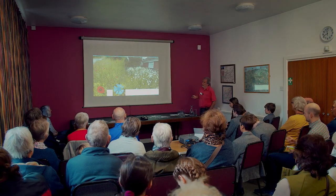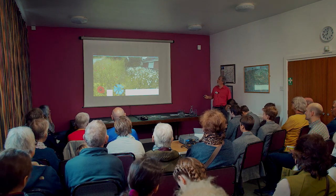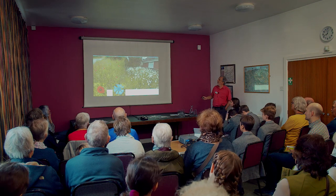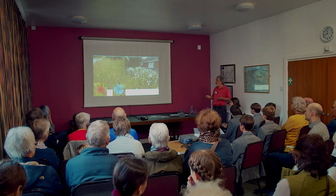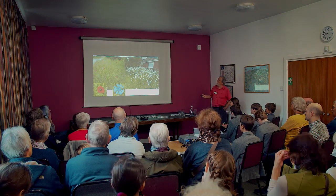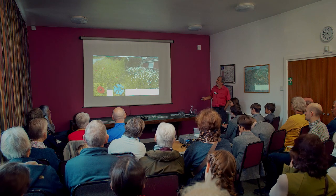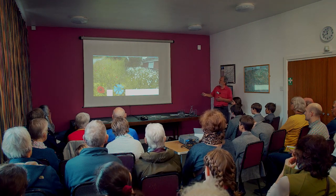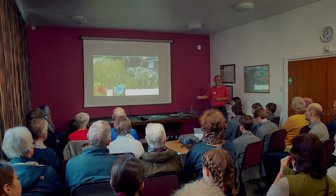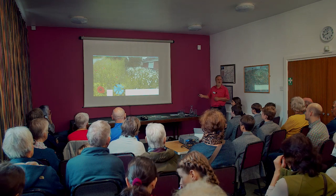In the first year of making a meadow — this is my front garden — you tend to get a lot of yellow rattle but many plants don't come up straight away, as some need to form rosettes and can take up to seven years to establish. What some people do — which I think is a good idea — is put in poppies or cornflower annuals for a bit of color in that first year. Note that many 'beautiful meadows' you see advertised are these cornfield annuals — they'll only last a year and can't survive in a meadow.